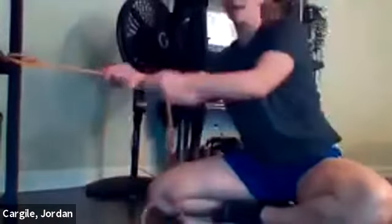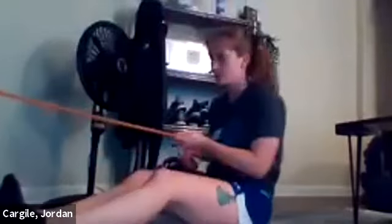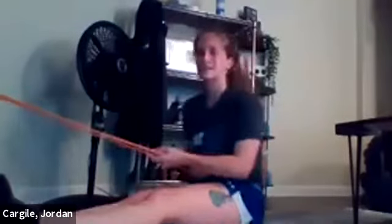You're going to have your band anchored right in front of you. So anchor that band however you can, right about shoulder height-ish if you can. If it's a little lower, that's fine too. Okay. So as I said, I'm going to do all this in the long sit position, but you can do any position that you have.